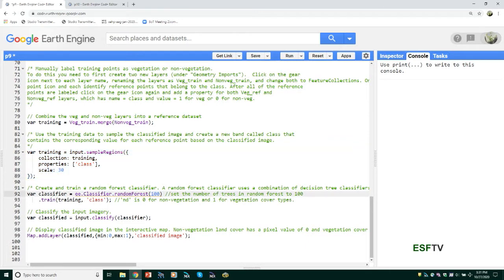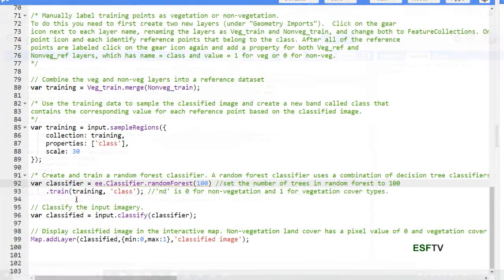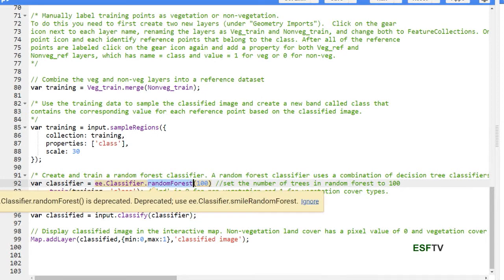So from there, we go to line 92. This is going to simply use the training that we just collected and extracted from the image band values. So what I'm highlighting there on line 39 corresponds to the training data set we just established. And in this case, we use the image classifier called random forest, which I'm highlighting there on line 92.